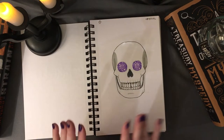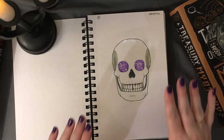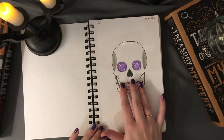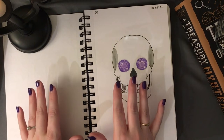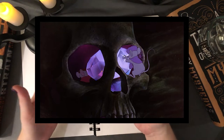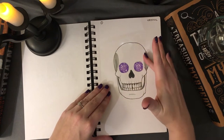Prompt number one was 'crystal.' I was inspired by two things: sugar skulls from the Day of the Dead, and a specific scene from Disney's The Rescuers where Penny and the mice go down into a creepy dark well to get a diamond inside a skull. I specifically remember the diamond giving off a purple glow, and that's what inspired the colors of the crystals.